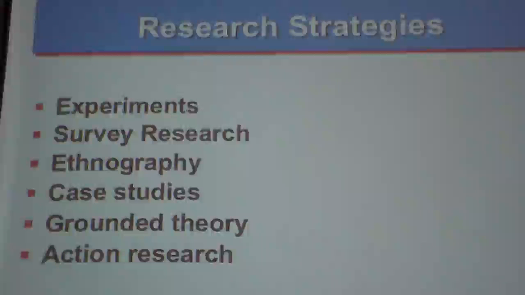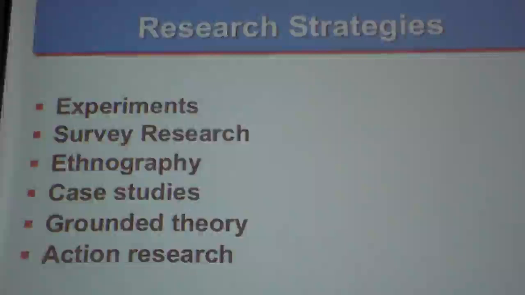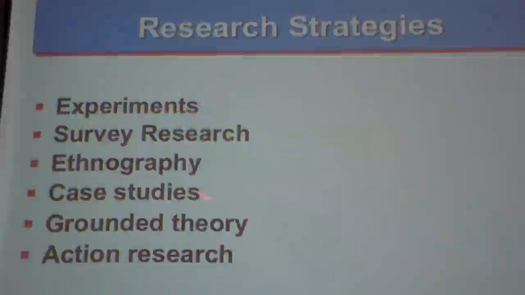For example, if you are doing research on a social network like Facebook, maybe we can study how people are involved with Facebook. Maybe we can divide the group of people according to their ethnics. We can study how people in Africa deal with Facebook, how people in Asia, how people in the Middle East. Okay? Case studies, we said grounded theory, action research.